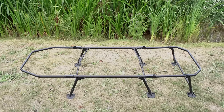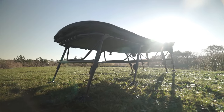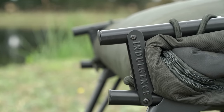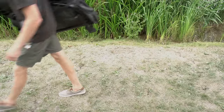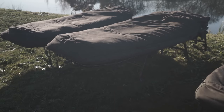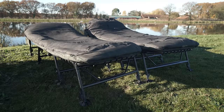The indulgence sleep systems are still based on super-strong reinforced flat frames with oval bars for superb rigidity and longevity. The revised frame and hinge configuration means the bed is now more compact when stored, making it easier to transport on barrows and in vehicles. The SS2 and SS3 models measure 208 centimeters in length, and the SS4 now measures 216 centimeters.